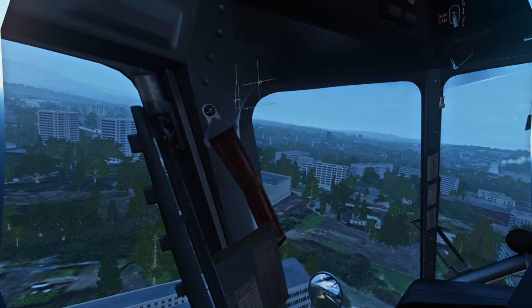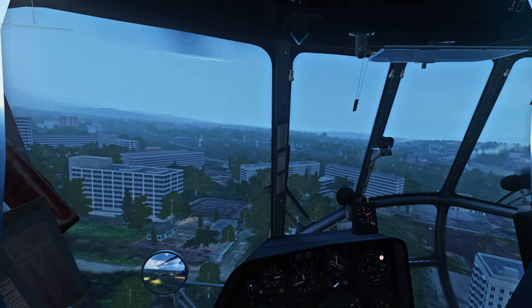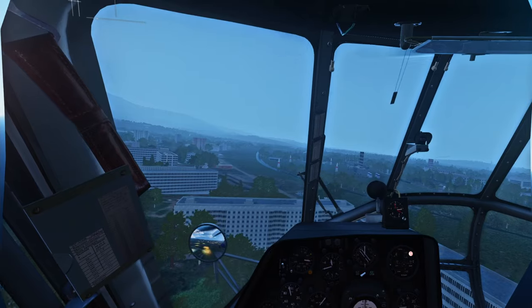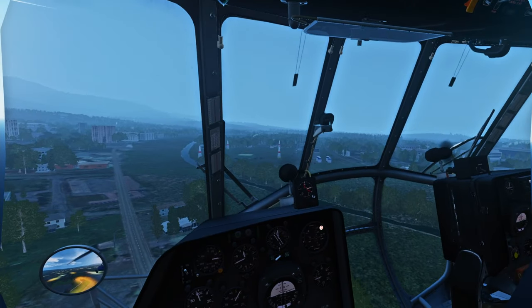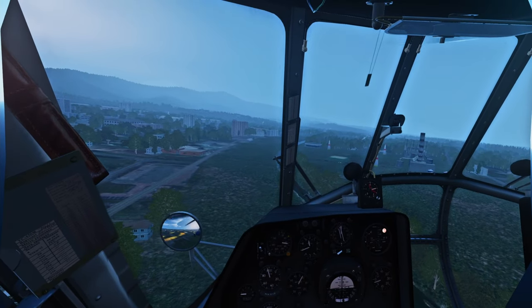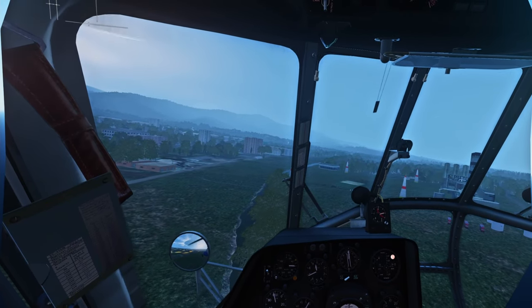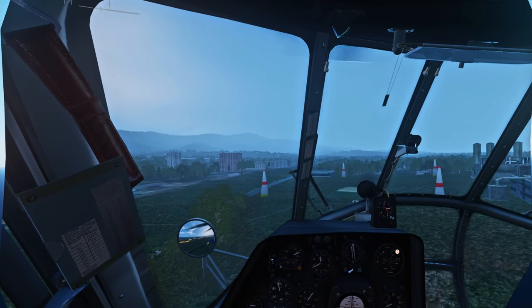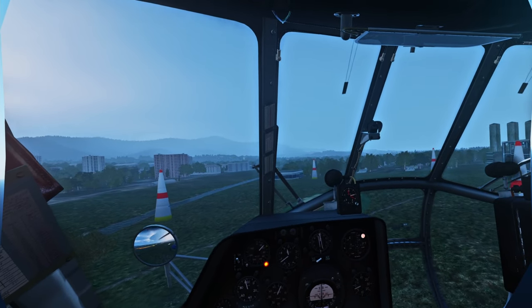There's our pad. Our approach this way is not wonderful. We extend it out to the right a little bit here. We can get over the trees and then come in that way. 100 kph is good. Yeah, we'll do that. We'll get ourselves over the river and the trees. Keep that speed up. Start descending. Now we can start to bleed that speed.